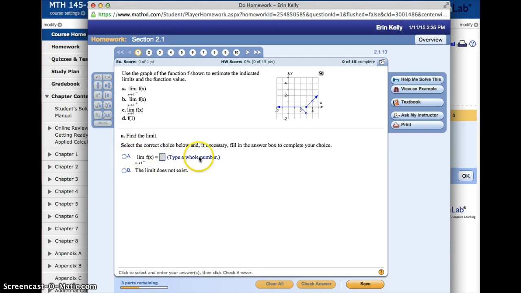In the blue, this would give you the answer for part A. This is one option for A. You could select that the limit exists and put a number, or you could choose that the limit does not exist. And all of this is referring to the function graphed over here.